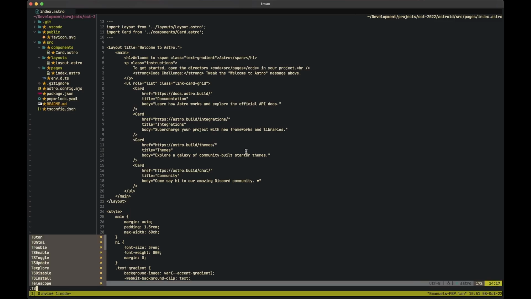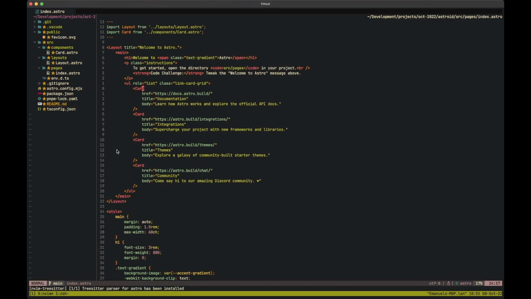And then I also want to install all of the syntax highlighting that we want to make sure that this works. So as you can see, I have in here Astro. So this is now compiling, so we now have syntax highlighting, and we also have our language server.